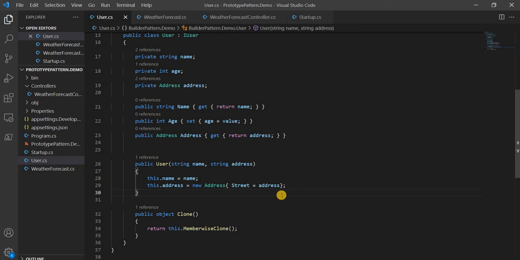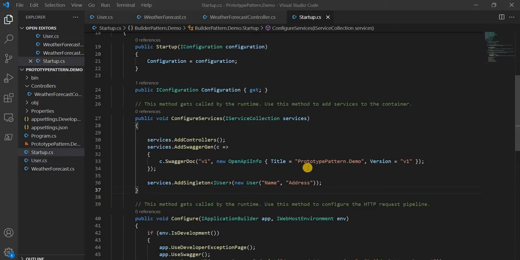But if you want to do a deep copy, you can still do that inside this Clone. So you can use MemberwiseClone to clone the object, and then use a deep copy to create a new copy of the object. So that is all I wanted to cover for today's video. As you can see, there are situations where using a clone would really make a lot of sense instead of creating the object using new.